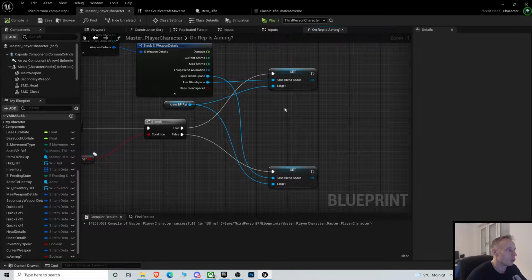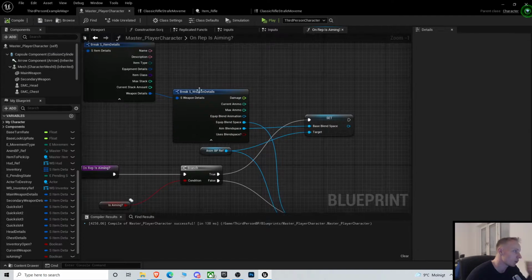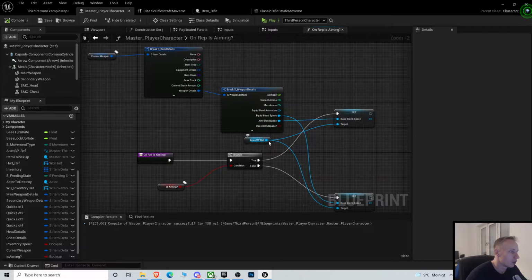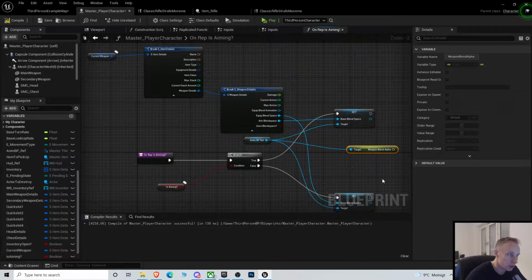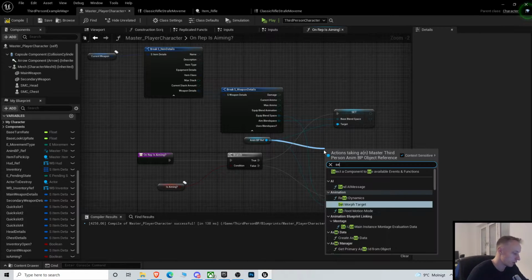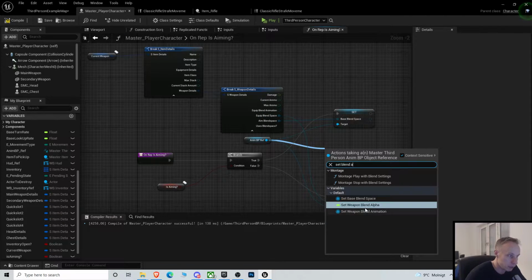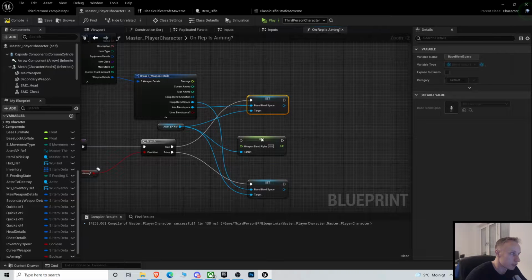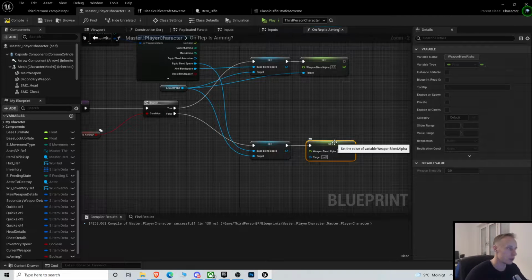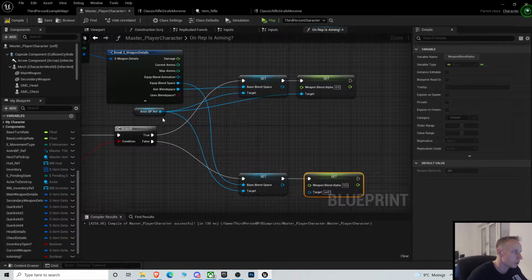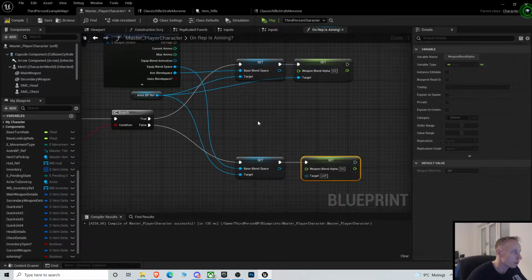So yeah, and we're also gonna set blend alpha. We're gonna set the blend alpha to 0 when we are aiming, because we don't want to blend the upper body. We just want to use the base blend space.